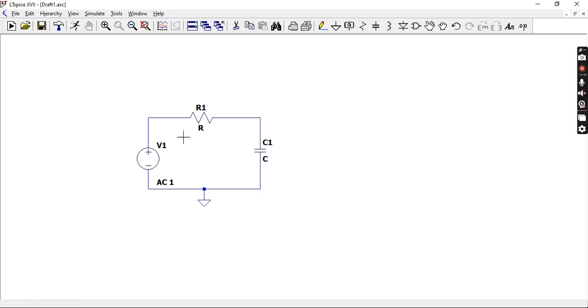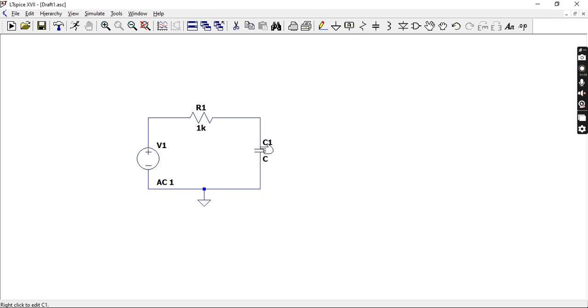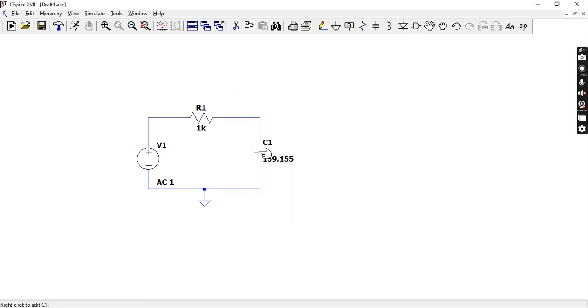So I am building a filter. This is specifically a low pass filter, which I'm going to build here, with a chosen value of 1K, and if you do the calculations related to filter design, which I don't want to dive into, for a cutoff of about 1 kilohertz, then this should be this number. So let me just quickly explain what I am doing, and perhaps that will help.